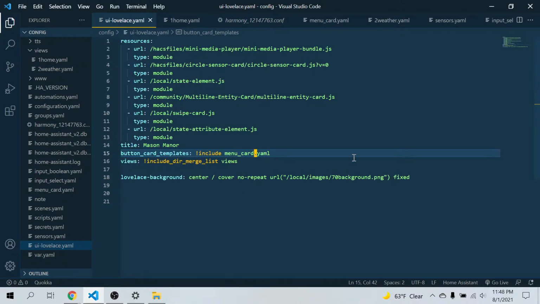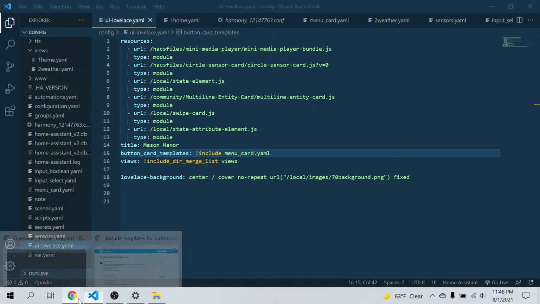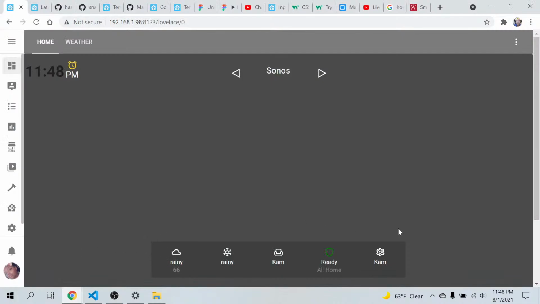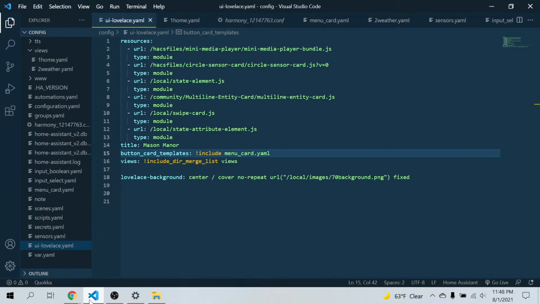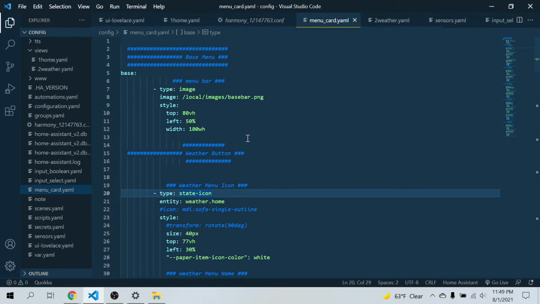I pretty much want to be able to take this and have it saved in one file and then have that file included on every page. So it's not a button card. It will be like a menu card that I've created.